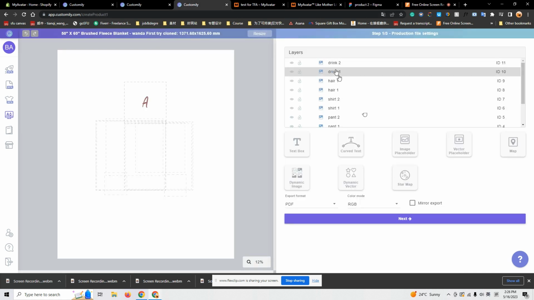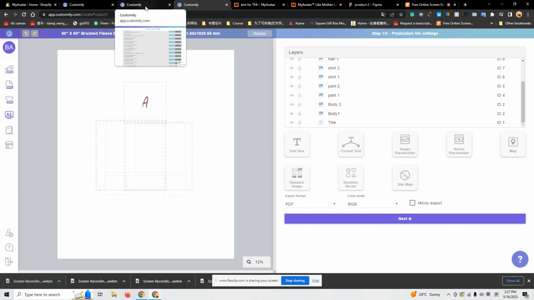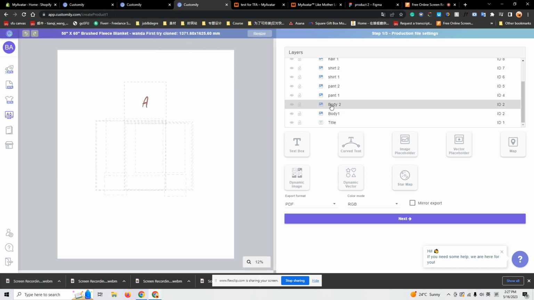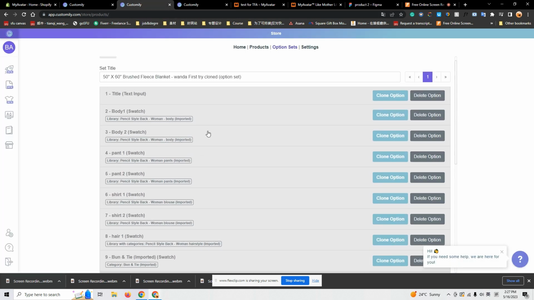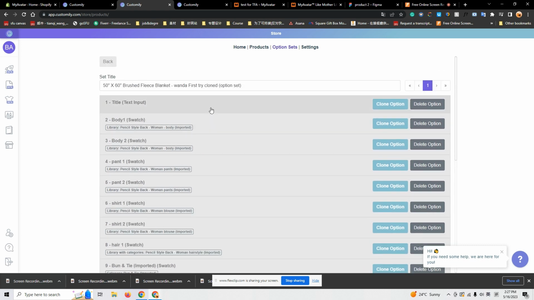That means every layer's name, which you set when building the template, will remain as the option name when you connect it to the product and choose to create a default option set. That's how it works. But of course you could change it.